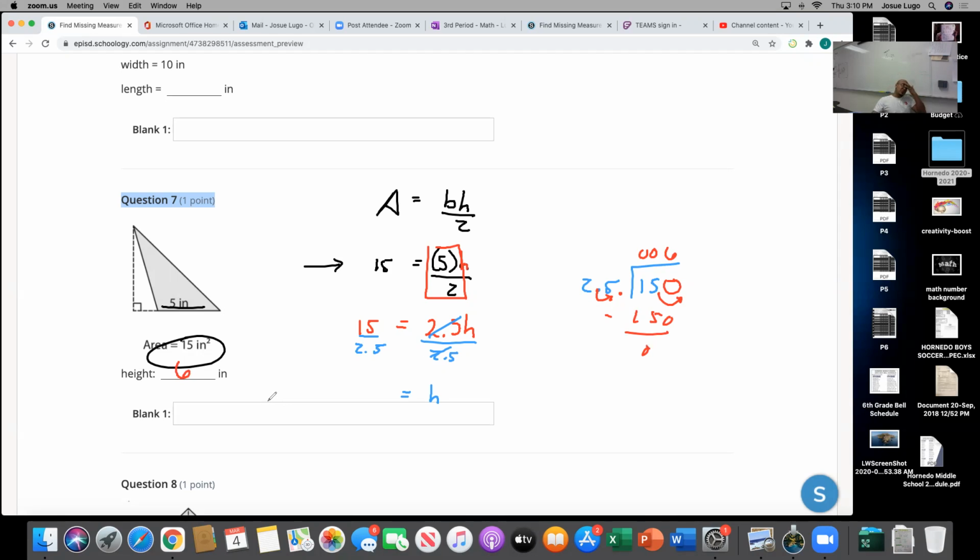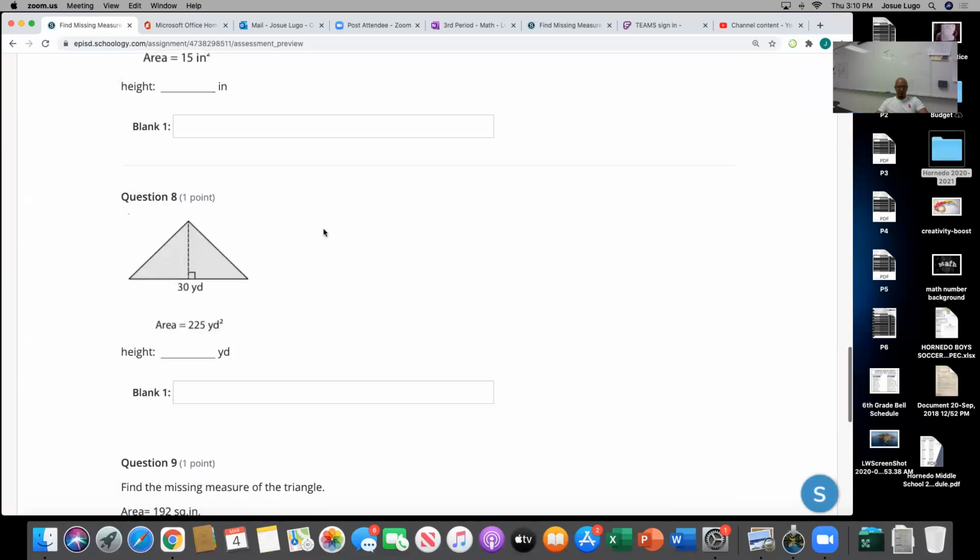How can I check to see that this is correct? Well, let's put this back into the equation. Base times height, 6 times 5 is 30, divided by 2 is 15, and that is the same area that I have over here. It totally works out. Let's just go ahead and do one more together. And I encourage you to rewind it if you need to see that again.